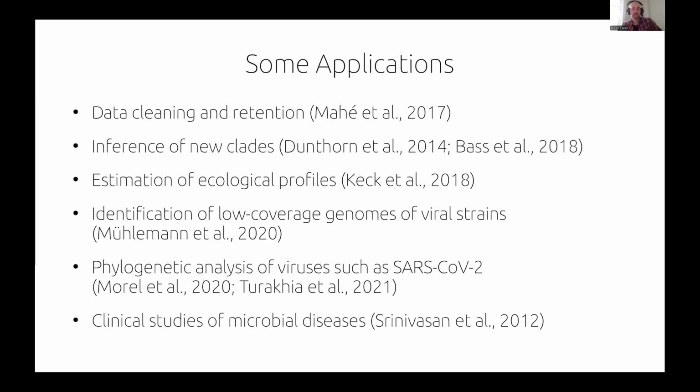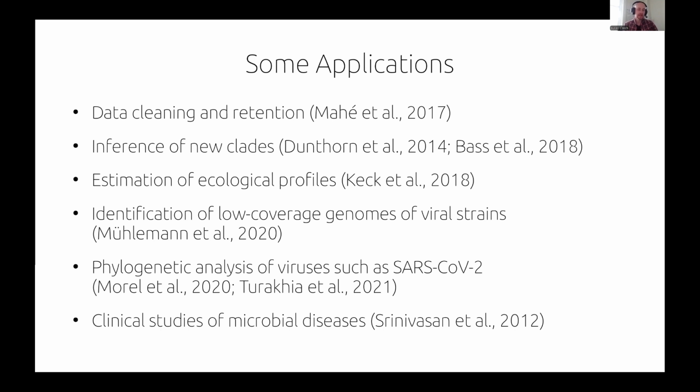So with that method, there is a broad range of applications that it has been used for in the past. For example, one way it can be used is for data cleaning. That was the first paper there, the top line, that I was involved in during my PhD, where we used it to have a look at forest soils in South American rainforests. And BLAST gave some really weird results there and not super good matches to the reference database, just because these soils were so hyper diverse in their microbial composition that nothing was even remotely similar, like everything was below 80% sequence similarity. And so phylogenetic placement was used there instead because it was able to work with this more distantly related data.